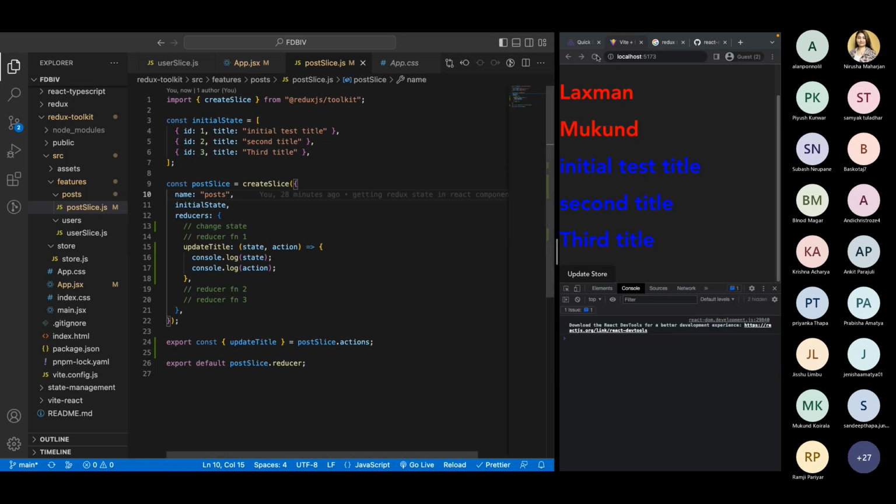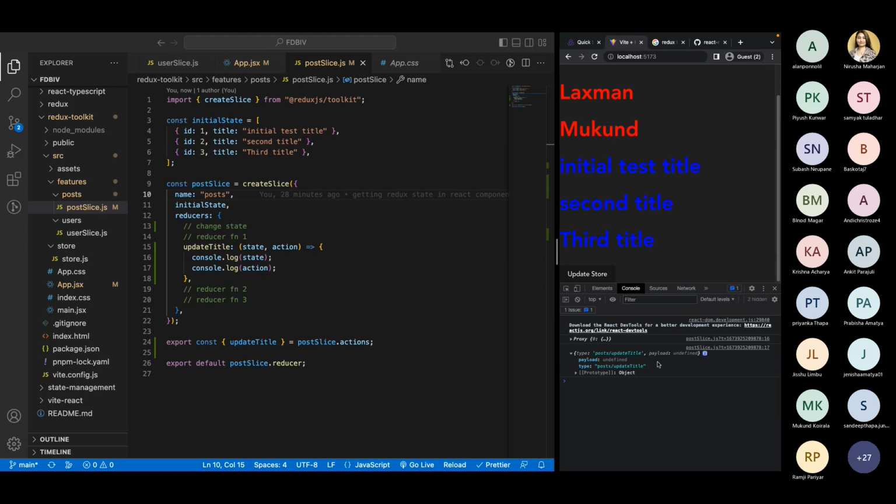So it means the actions are automatically created. Previously, without Redux Toolkit, we needed to create those actions ourselves. We needed to make some action creators, but here these are already available. Type is already available. We don't need to send the type. And we don't have any payload here. We don't have any payload, but we have type.